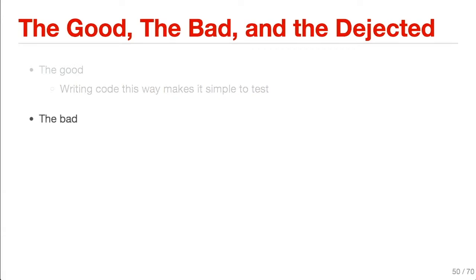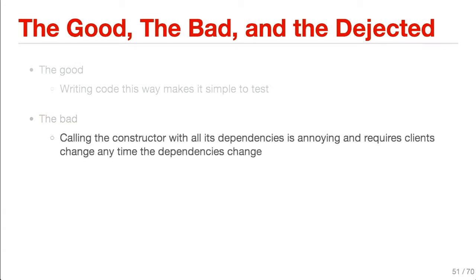As long as you can create the models of the objects that interact with your code, it's really easy to test. The bad part is, this is an ugly, ugly constructor, and you might see this constructor in the field, and it has a whole bunch of arguments. And if I'm a client and I just want to create a host checker, why should I have to be bothered to create the internet host and the logger and all this stuff just because he happens to use it in his implementation? This is leaking implementation details to the outside world. Anybody who's experienced classes that leak their implementation details knows it's awful, and it ties you to that specific implementation of that class. So if that list of dependencies changes, you have to go out and find all the people that use you and update them as well.